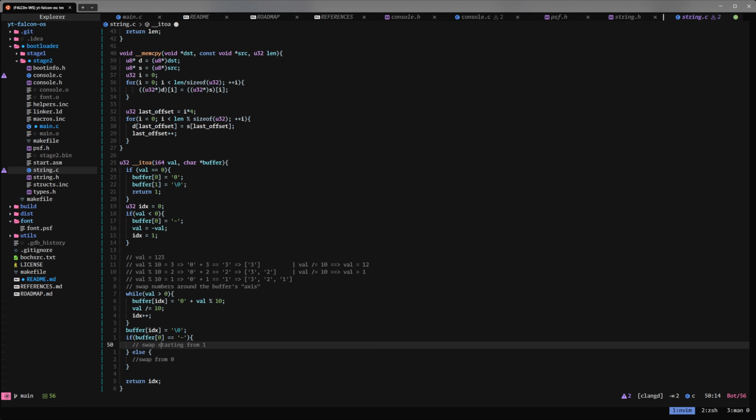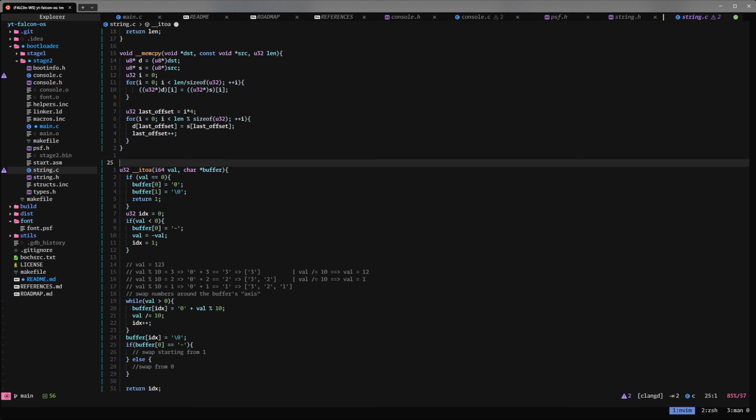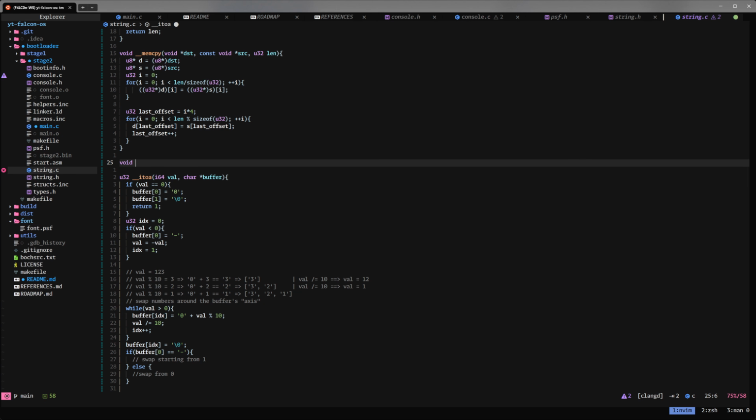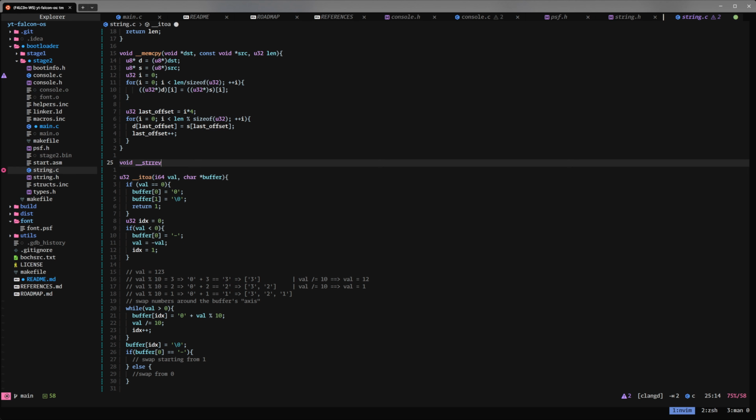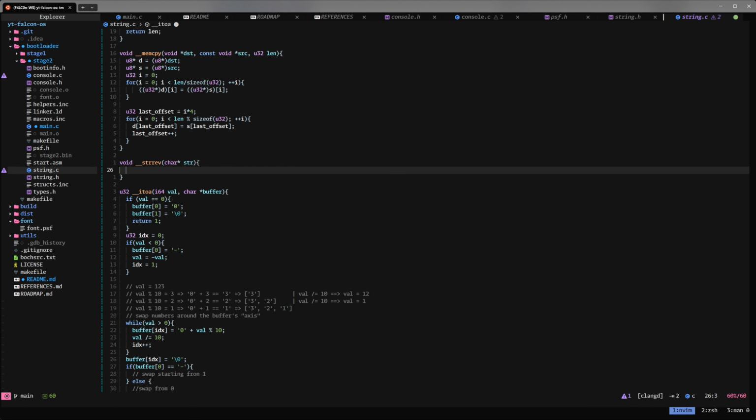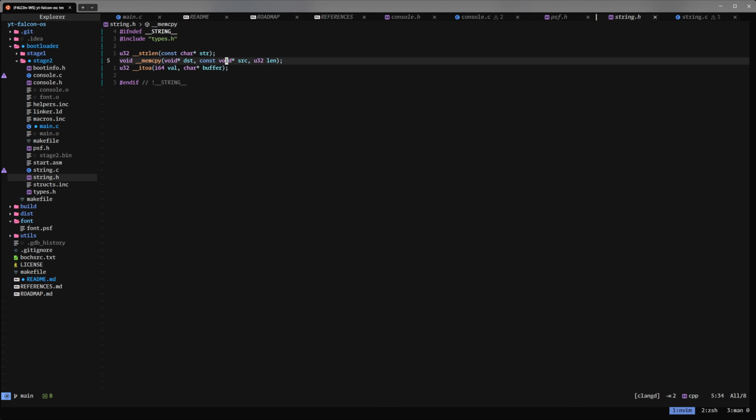So now let's figure out how to do this swapping. I guess the easiest way to do this is to just create a new method here. Call it str reverse, something like this. So this would take a char pointer to some string, and it would reverse it.